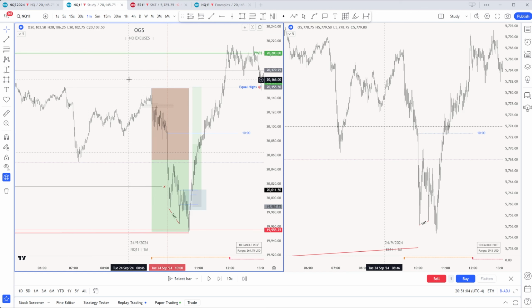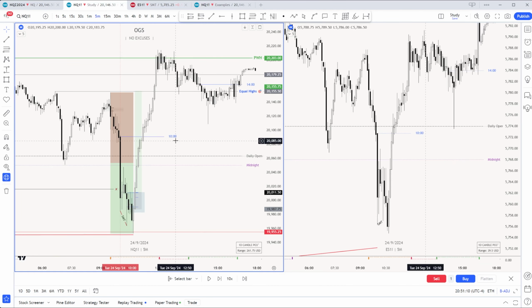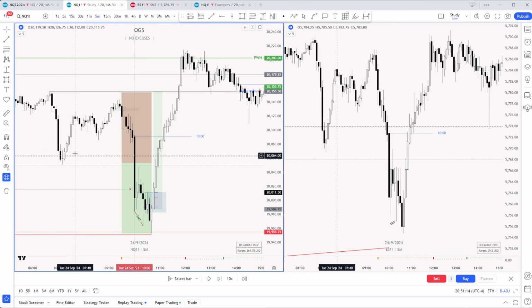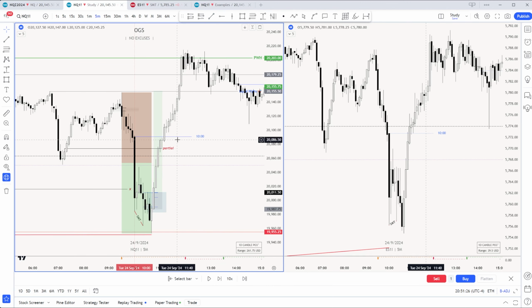Now, my rules for take profit is very simple. I look at the first premium inefficiency in a 5-minute chart. So I head to my 5-minute. I see that there is no close inefficiency here, but if we start looking to the left at the first inverse fair value gap right here, it doesn't have to be an inverse fair value gap, right? As I said, I'm looking at the first inefficiency in premium. I have a very clear partial level.